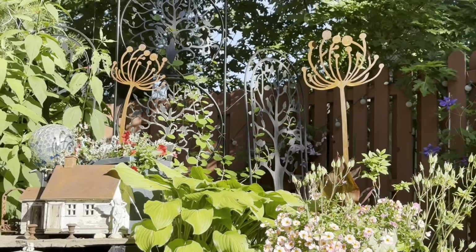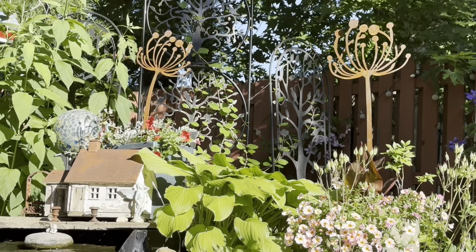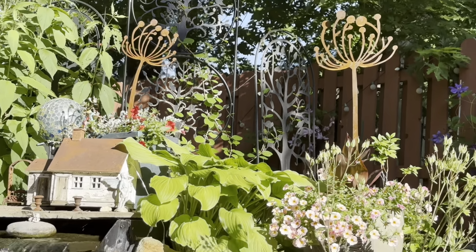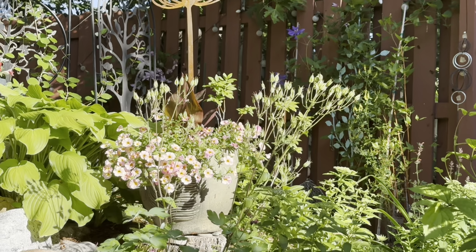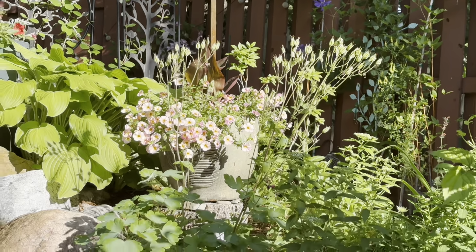In the back of the fence there, I have Major Wheeler Honeysuckle, which, again, I don't expect to bloom for 3 years. This is just his second year, but at least he's filling up the trellis. I'm going to hide that ugly box back there. That's the main thing. The giant cardinal columbine has bloomed. I'm leaving the seed heads on for a bit. I would love for it to reseed.